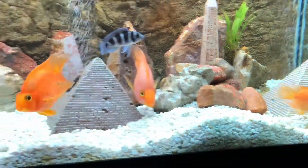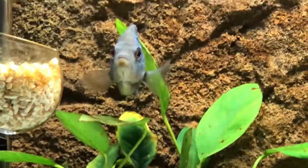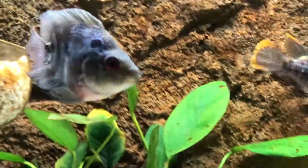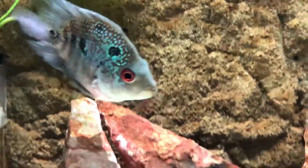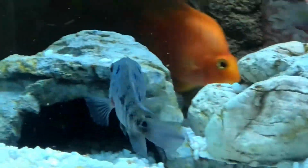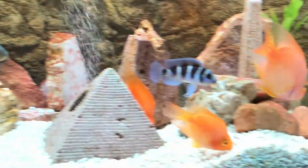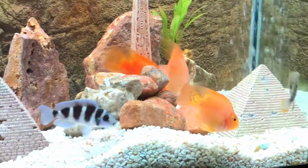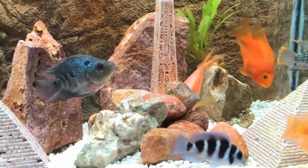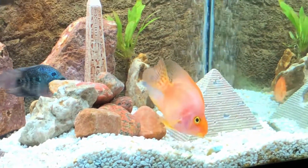And then you see my blood parrots here. They're a little bit more like a family. And you see Greedo's just kind of hanging out, hovering over there by himself by the plants. Interesting that his eyes look like they have red on the perimeter there. That's gone away for some reason. I don't know if it's something like a fish showing its colors or what, but his eyes are more black and a little different shade of black on the outside. So I don't know if the red's gonna come back or not. I'm not really sure about that.